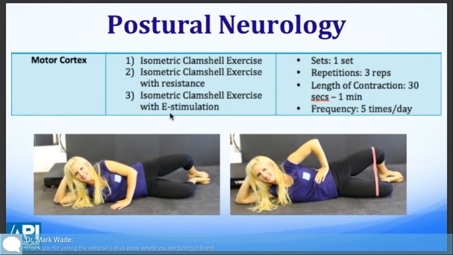So if your patient has, for example, if you do a brain-based posture analysis and you see that they have a lack of arm swing on gait, or they go weak when doing muscle tests, these are indications that we want to stimulate the motor cortex. So you can see in the picture here, one good exercise that you can do is for glute strength. So an isometric clamshell exercise.